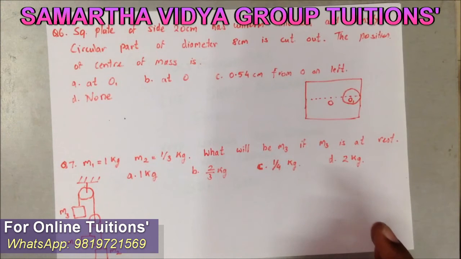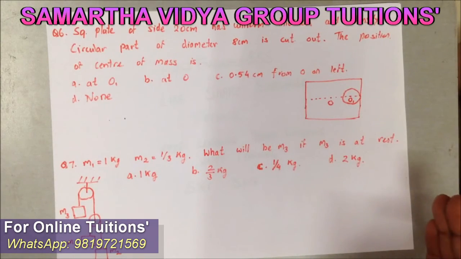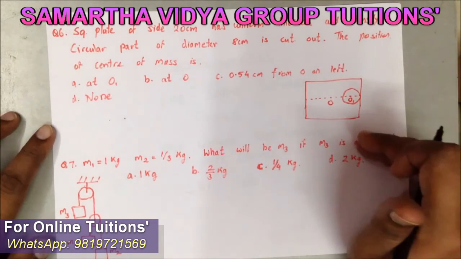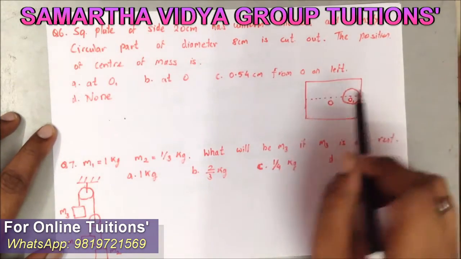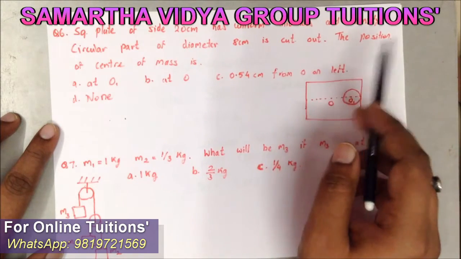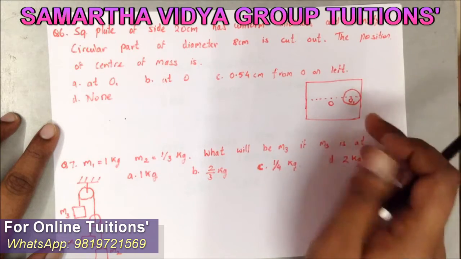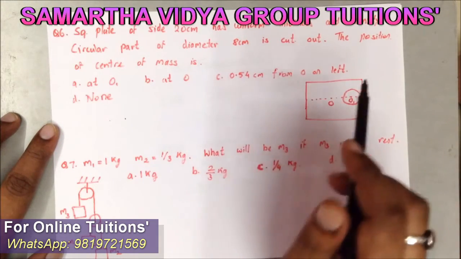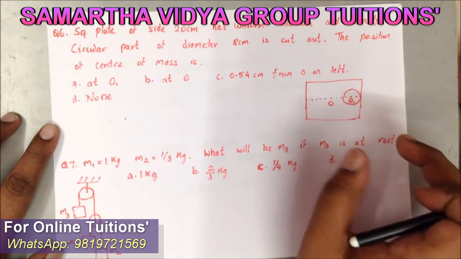As you guys know, for your practice purpose, we also provide you questions, and the solutions are posted in the upcoming video. So these are the two questions for this particular video, wherein we have a square plate of dimension 20 centimeter, having uniform thickness and density, and there is a circular part which is being removed from it, of diameter 8 centimeter. I need to find the center of mass of this entire thing.